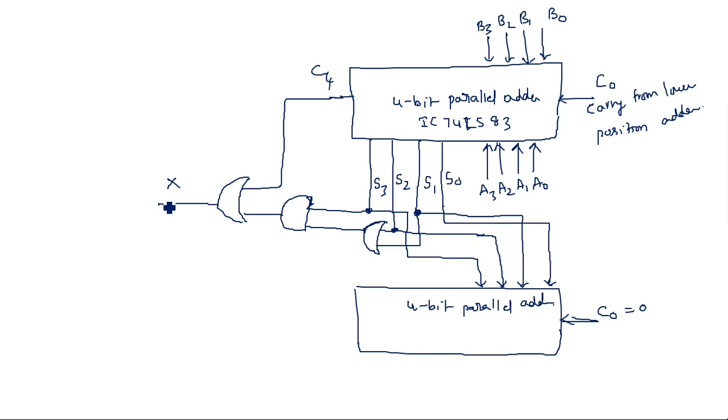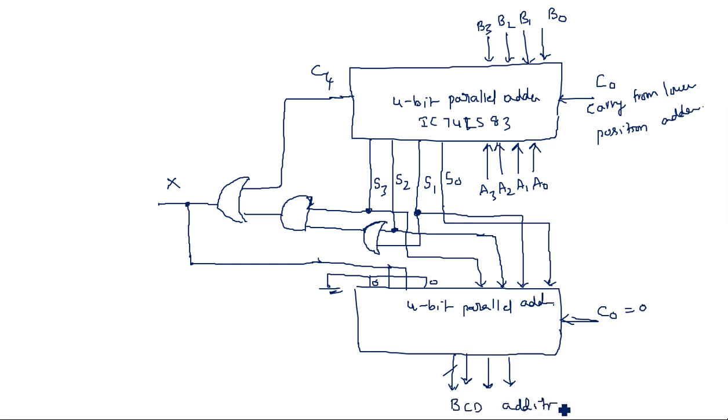If this X is equal to 1, this is added to the next stage. Here I am adding the 0th bit, X, X, and the remaining bit is 0. If any carry is generated in the first stage, or if S3 and S2, or S3 and S1 are 1s, then again 1 is generated from the output, and automatically 0, 1, 1, 0 will be added to the next stage. So the result from the first 4-bit adder is added with 6, so that the final result of the BCD adder will come out. It is the final sum, which is the BCD addition.